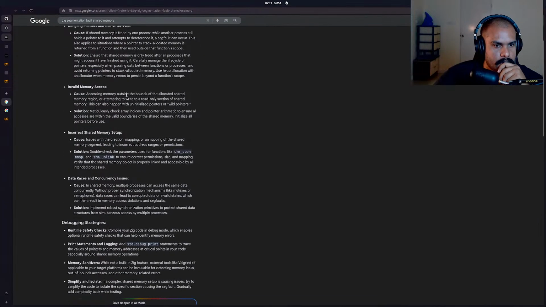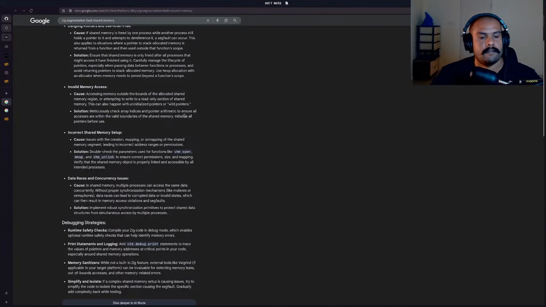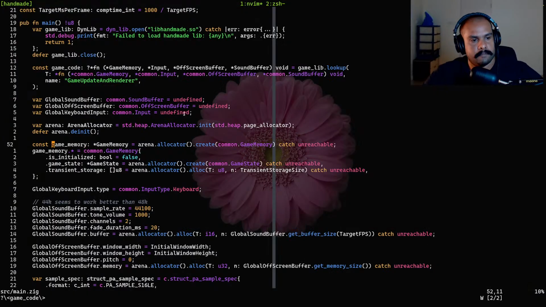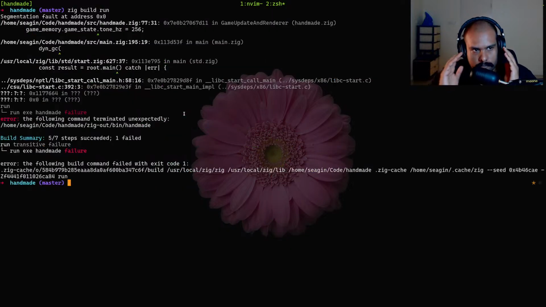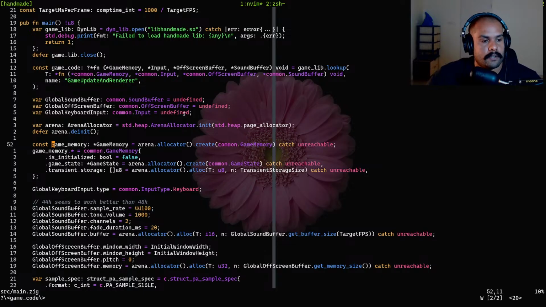Invalid memory access. I mean, there is a workaround.